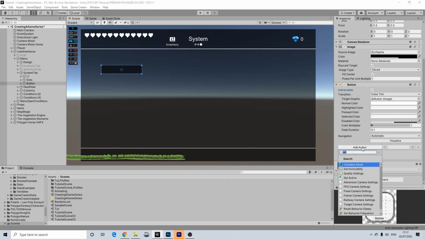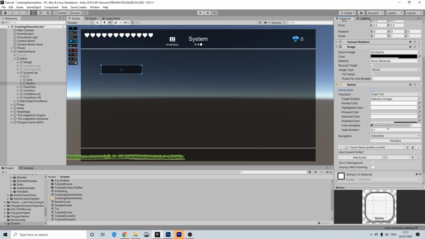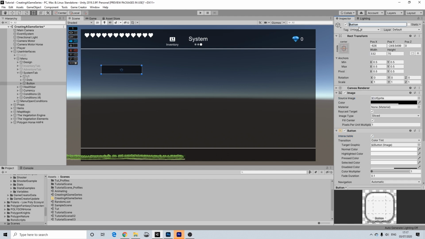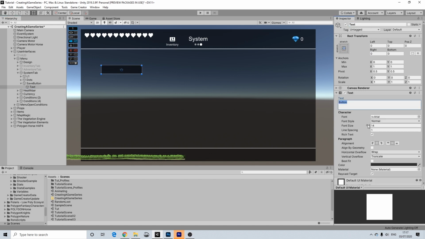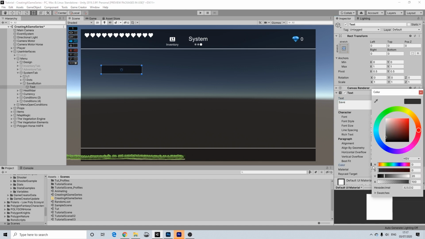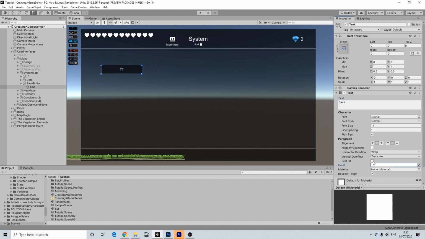I'm going to add an action, so if we're pressing, we're gonna save our game because this is our save button. Save. Let's make that text a bit bigger. Cool. So yeah, pretty straightforward.